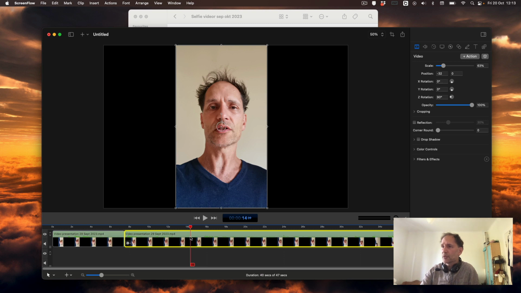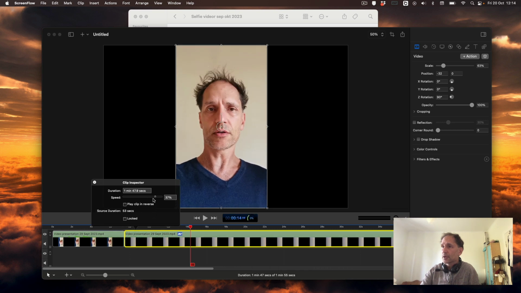So if I wanted to speed it up, for instance, the whole timeline, I can right click, or no, actually here, you see the icon right here, show clip inspector. Here we can also split a clip at the playhead. There's also another area to split and show clip inspector. The reason why I'm bringing that up is that I can speed up the video, or I can speed it up like so.